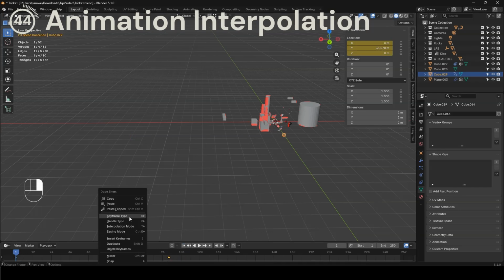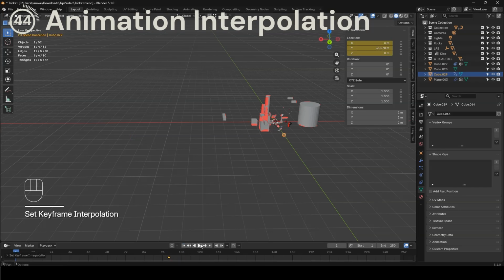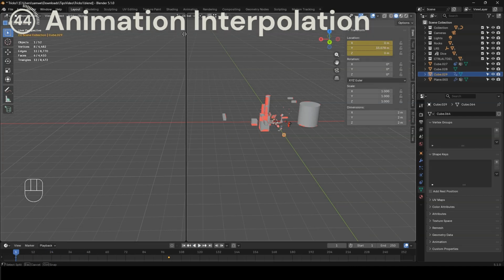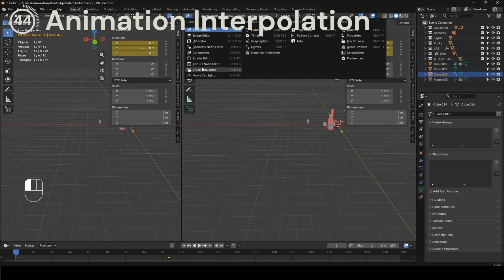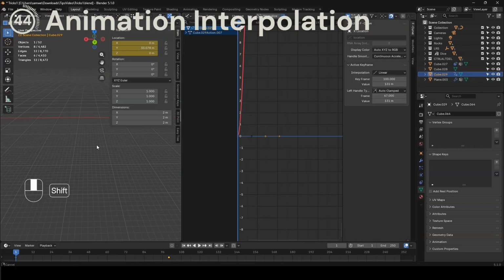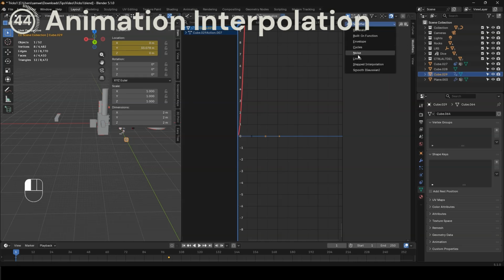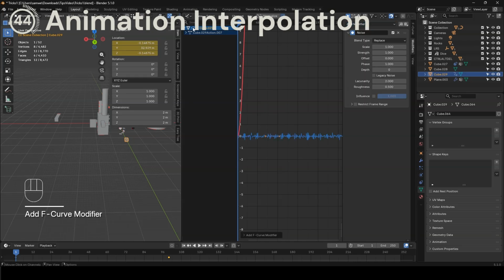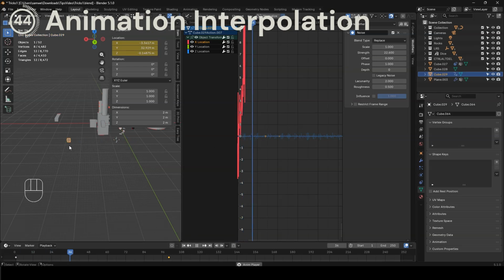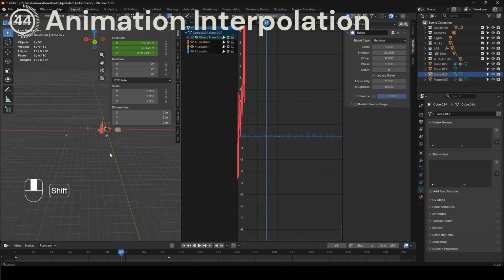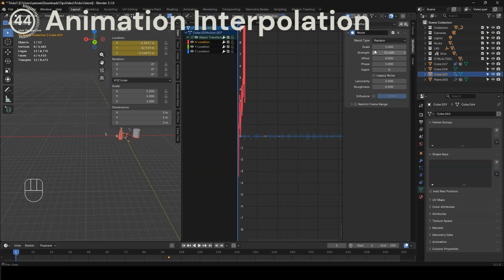If you want it to be more consistent in speed, it can be linear, so we can make it move at a consistent speed, or we can even bring up our graph editor, which is here, and what we can do is add modifiers, for example. So we could make it noisy. Because we are only animating on the X, we can select the X there, we can increase the strength so it's more visible, and then we'll get this slow noise as it moves up towards the end.